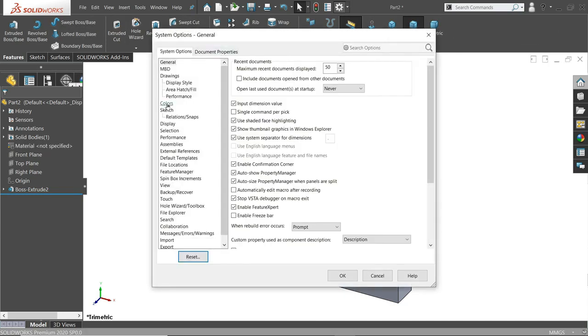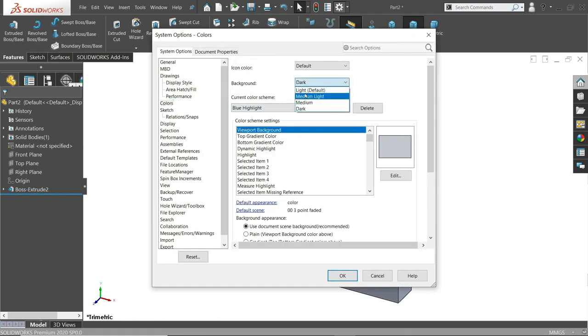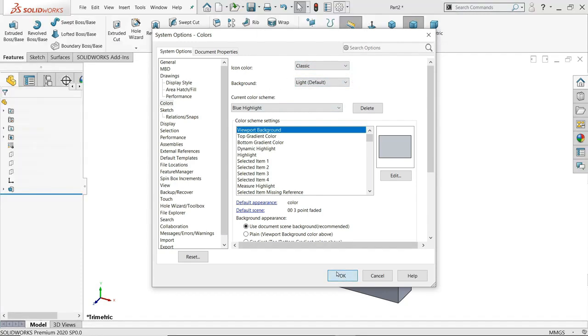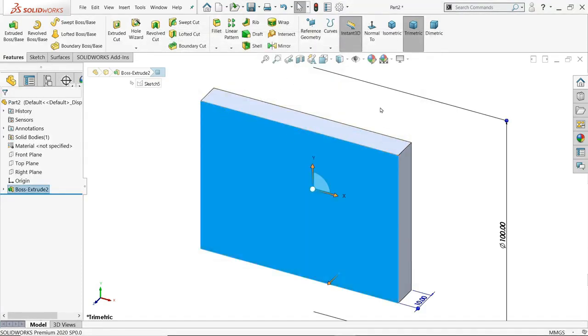If you again go to color scheme, make light, this one make classic, okay. See, now if I am going to create any sketch, you will see here it's blue.